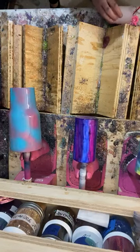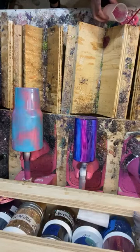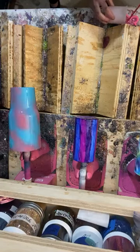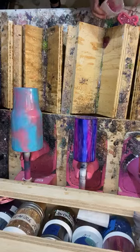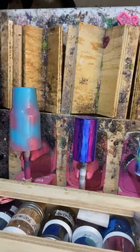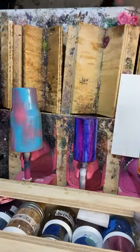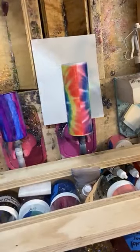I like to send these cactus keychains to all my customers who buy off of Etsy. Everybody likes cactuses for whatever reason, so I like to have a bunch of these on hand and made. So we are gonna start with this one, and I will move you over. So hopefully you can see that one.